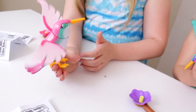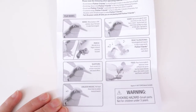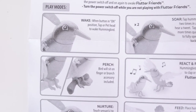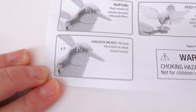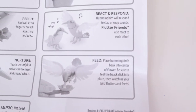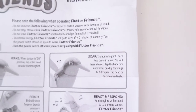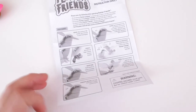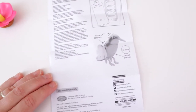They are hummingbirds, which is really cool, except they're big for a hummingbird — hummingbirds are smaller than this in real life, like half the size. That would have been kind of neat if they had made it hummingbird-sized. There are instructions that teach you how to wake them up, how to use their perks. You can nurture them, unlock music, and feed them. They react and respond, and when there's 40 different sounds, you just kind of have to wait until they make them.